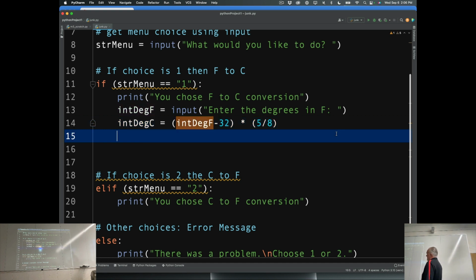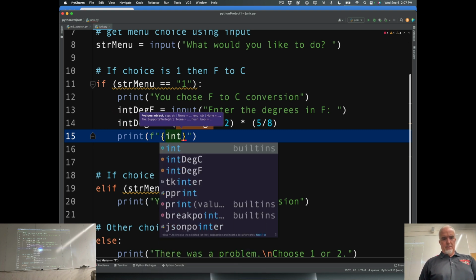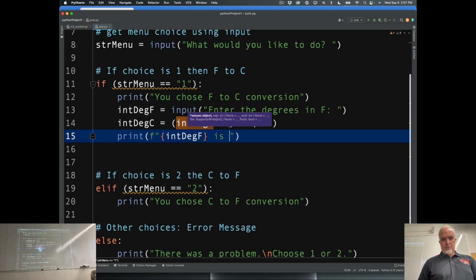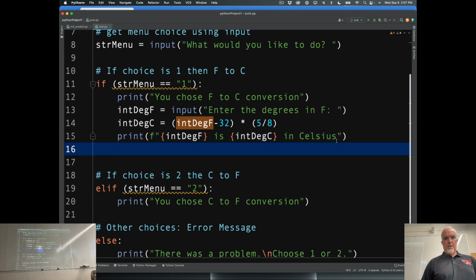So I think that's the right thing, and then I'll just print out, print, and I'm going to do F string here, and I'll do int degrees Fahrenheit is int degrees Celsius, F after that. There we go.